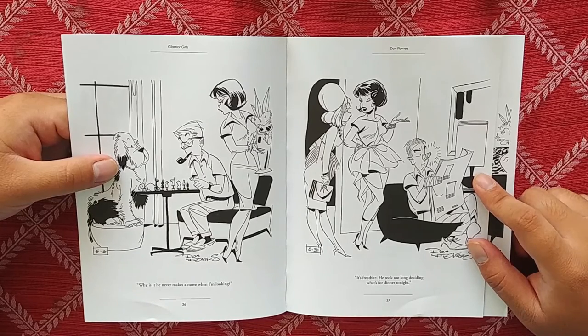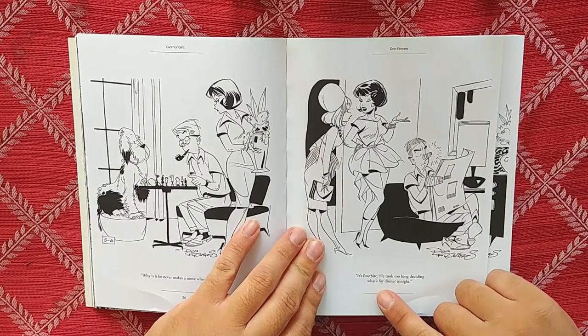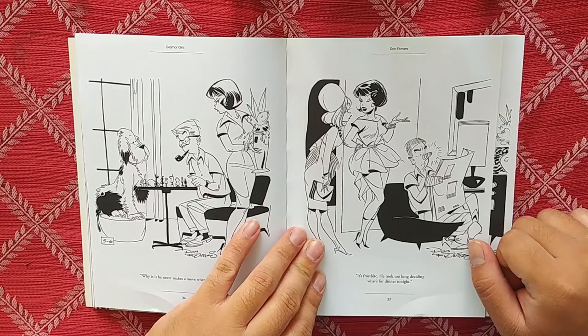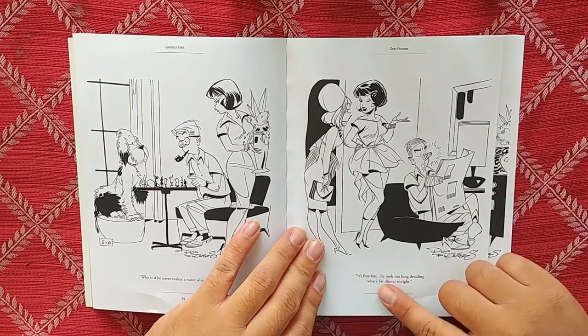Why is it he never makes a move when I'm looking? Damn. Let's see. It's frostbite. He took too long deciding what's for dinner tonight. Damn, dude. Wait, I feel like there's, hold on, it's frostbite, he took too long deciding what's for dinner tonight.